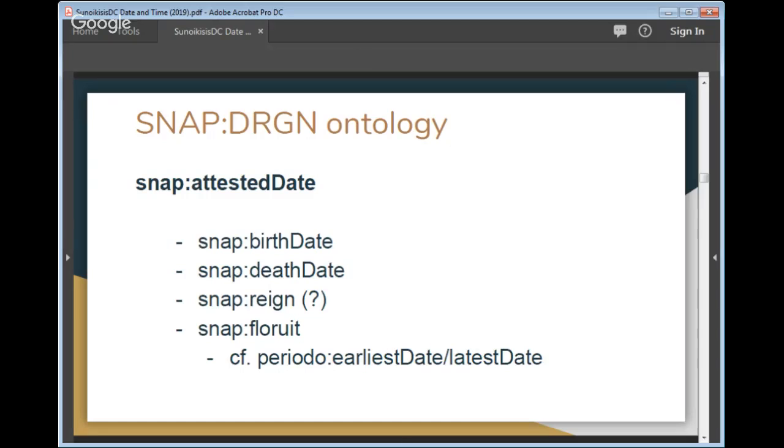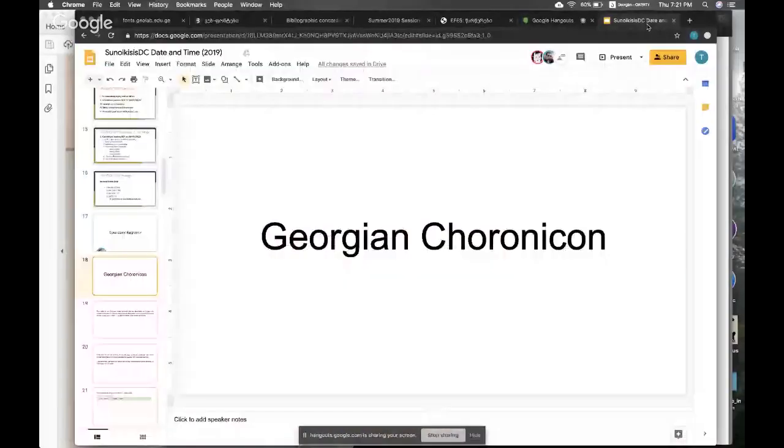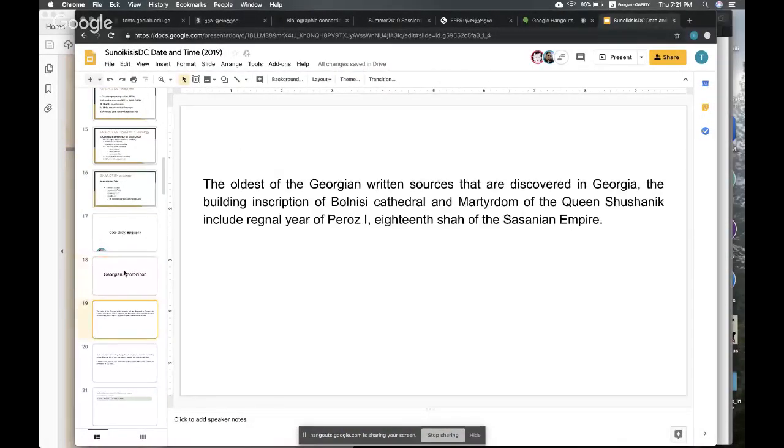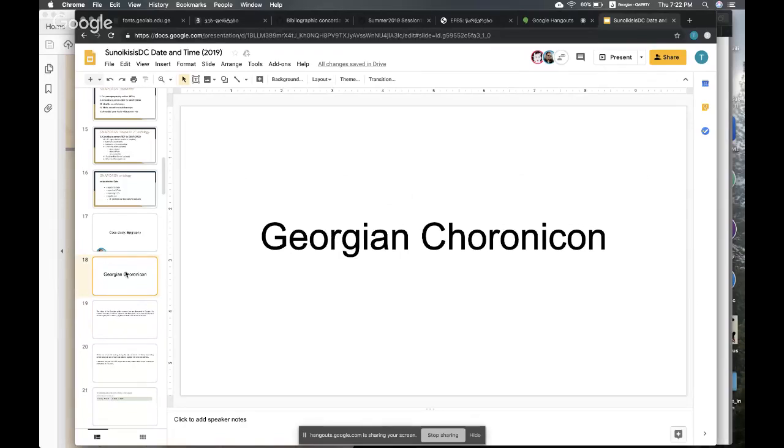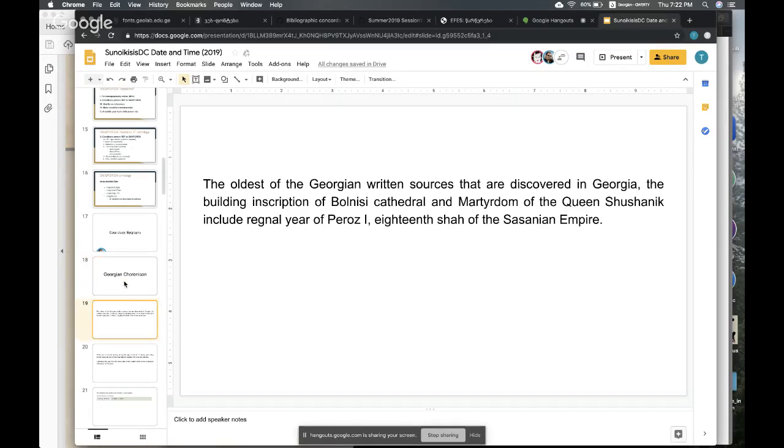Good evening. We'll be giving a very short introduction about the Georgian Chronicon, the dating system adopted by the Georgian kingdom in the 8th century. I'll try to share my screen. Here it is. So in the first 8 Christian centuries, the Roman Byzantine period, inscriptions were almost exclusively dated by using political or dynastic eras or the regnal years.